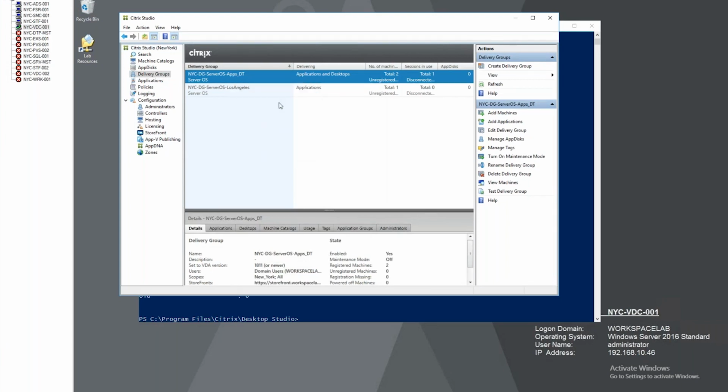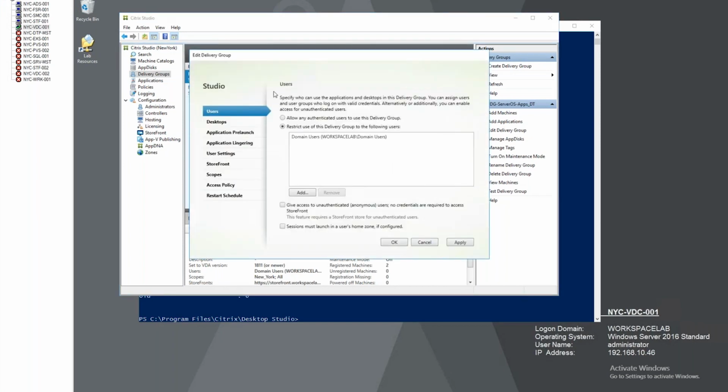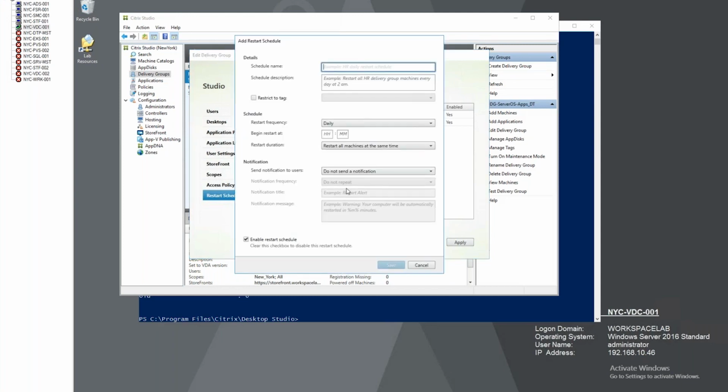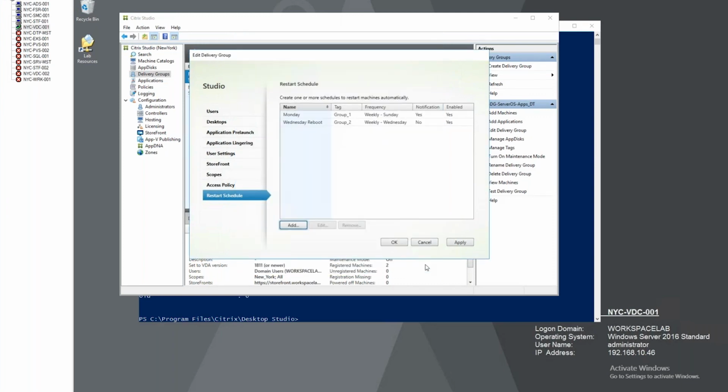When we edit the delivery group, one of the newer features, and we'll talk about some of the newer features that we have within the latest versions here, is the restart schedule, where now we can do multiple restart schedules within the environment. So previously, in order to do multiple restart schedules, you would have to create a master restart schedule in the delivery group, and then you'd go to PowerShell using tags, and you'd create additional restarts in the PowerShell option. Now we have the ability to come in and add in as many restart schedules as we want based on the tags on the system. So that's one of the newer features that we'll see when we're looking at the studio.